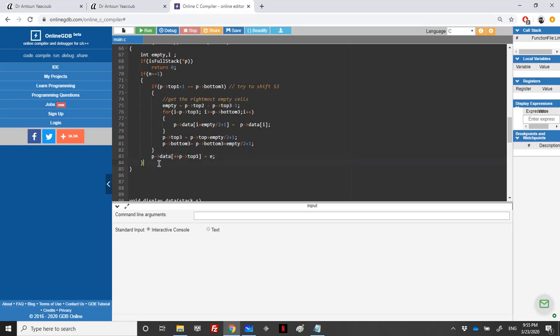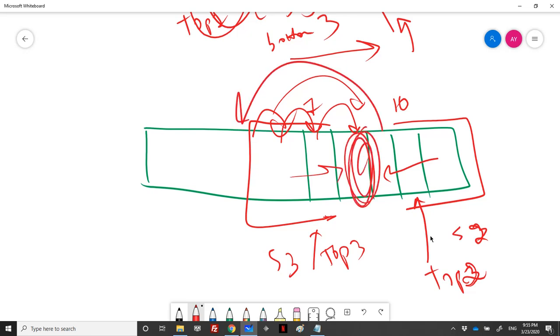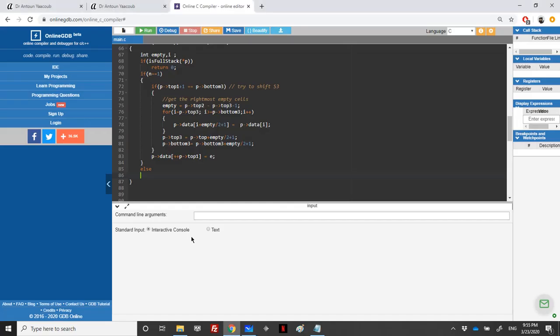So if we write here, we'll try to merge the case for S2 and S3, because even if I'm pushing into S2 and I am pushing into S3, and if there are no more places here, I need to find a place here, and in both cases I need to shift backward the stack S3. So we will do both cases at the same time because the shift is the same for both.